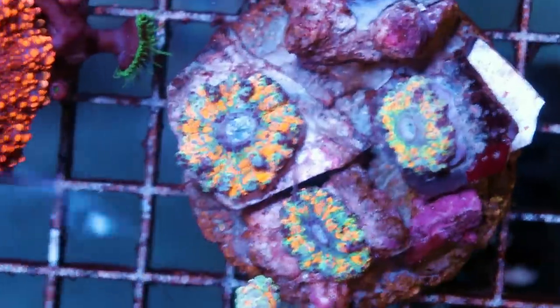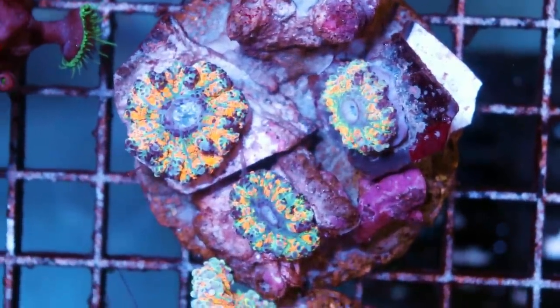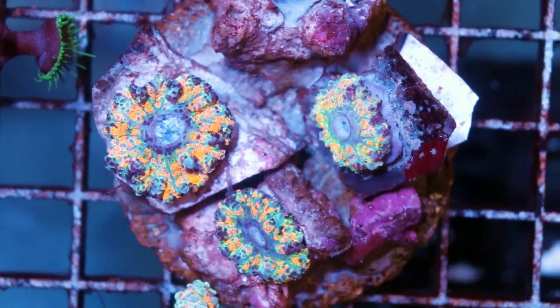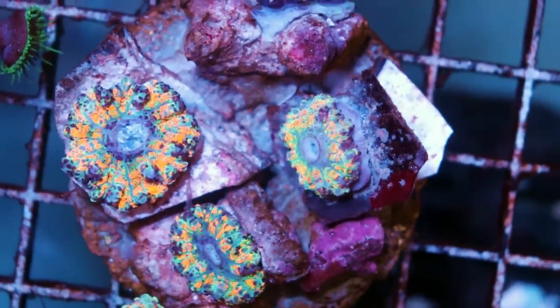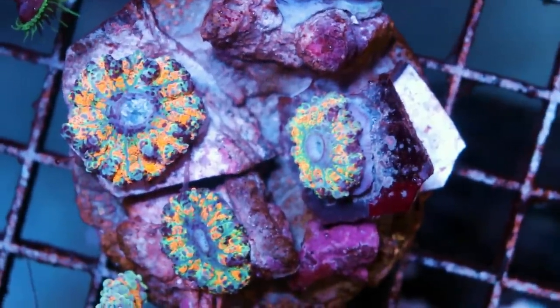What do you think about these Yumas right here — health or color? Health... womp womp. We're not feeling so well. Saveable? Saveable. This is what we want to see — nice, tight, bunched, closed mouth. Gaping mouth, open mouth on Yuma — not a good sign. They look kind of cool, but don't ever buy any like that. Not a good sign.